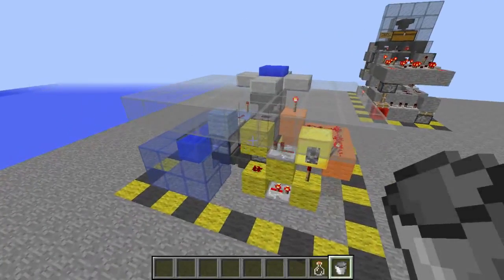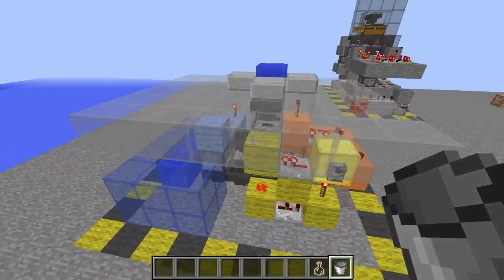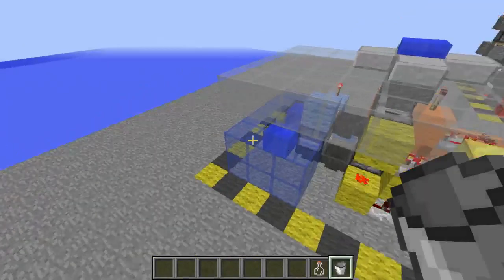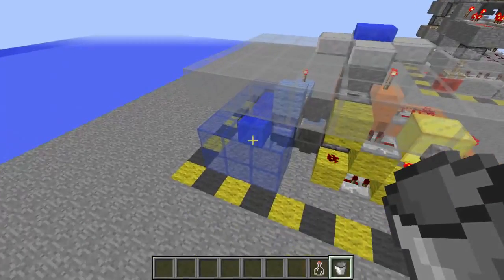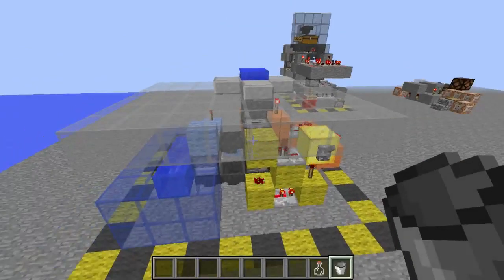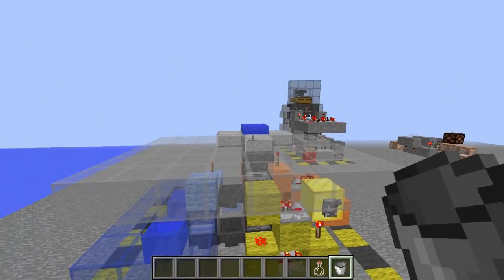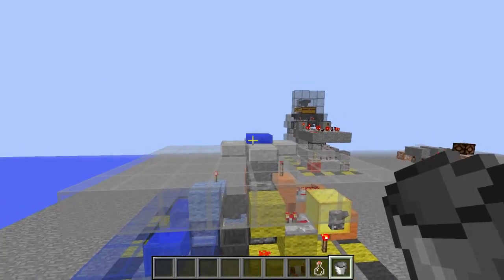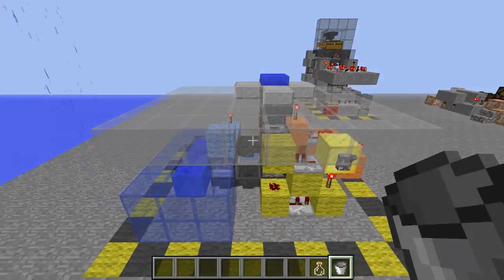So here's my redstone contraption. It is divided into two parts. The left area is the one for refilling the buckets with water, and the right one is for transporting them up to the dispenser and using them so they refill this place up there.